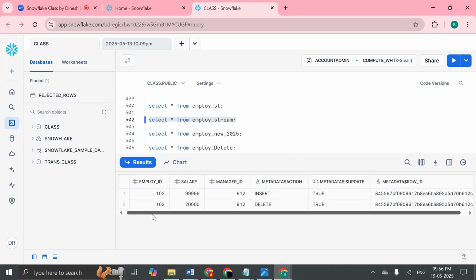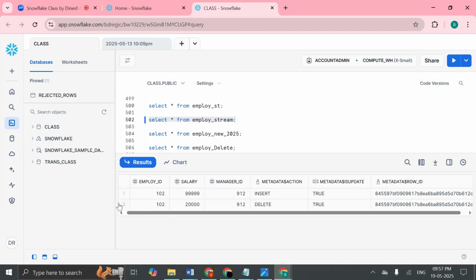This is because of the behavior of the storage layer in Snowflake. Snowflake stores the data in the form of micro partitions, in the form of file formats. So when you are updating something, it won't update the existing file. It will remove the previous file, and on top of that, it will create a new entry.